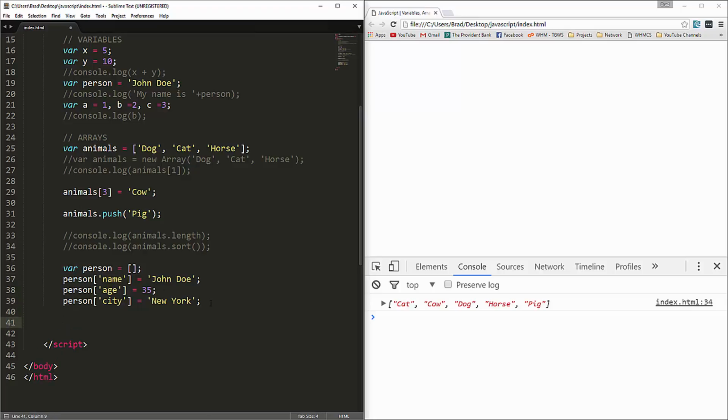Okay, so if we want, we can say console.log, and let's just log person. And now when we reload, you can see that each value basically has its own key. Okay, that's a set of key value pairs. If we want just the name, we can say person.name and reload, and we get the name. So this works pretty much how objects work, okay, and that's what we're going to look at next.